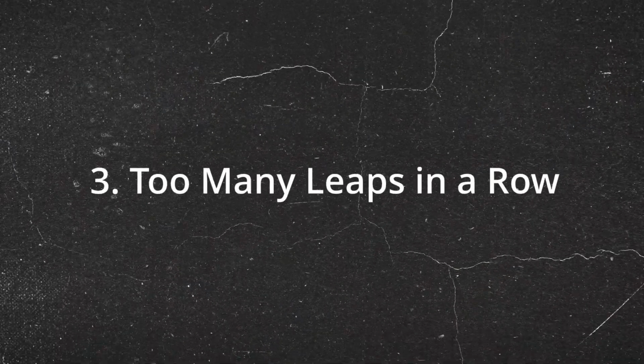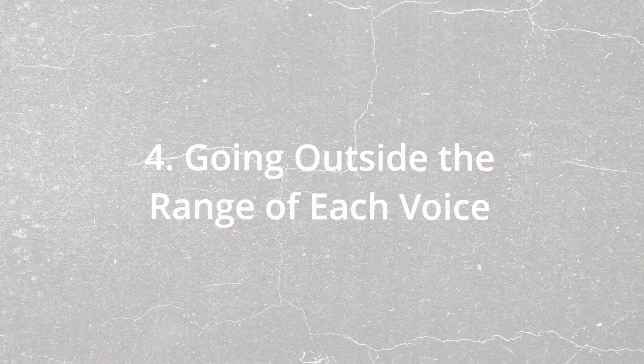Another rookie mistake is to have too many leaps at once, often in the bass part, and I'm sorry to say this, but that same unnamed hymnal that I mentioned above makes this same mistake all the time. The solution to this problem is pretty straightforward. Actually, I think there's 2 things you could do. You could either limit your leaps to the size of a third, or if you're going to do a big leap, like an octave leap or a fifth leap, you generally want to compensate for that by moving stepwise in the other direction right after that.